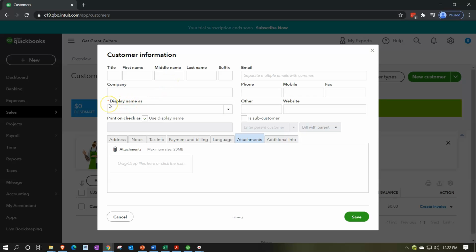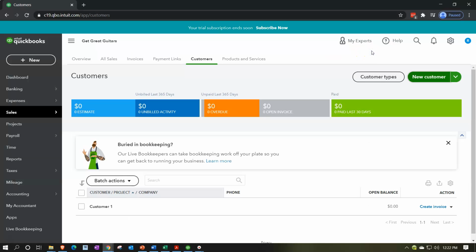So there's an asterisk right here for a required field that we have, right? So I'm going to close that back out. Now, if we have a list of items like we do here from another contact source and we want to add all of those customers in at one time, it would be quite tedious for us to do that one at a time. So we're going to try the importing feature here. Then we will add new customers one at a time as we go in a future time.